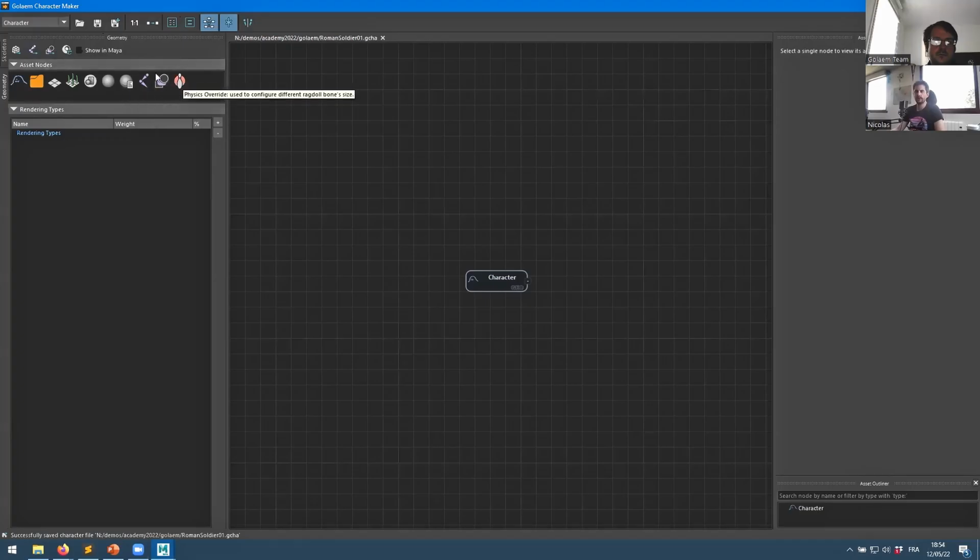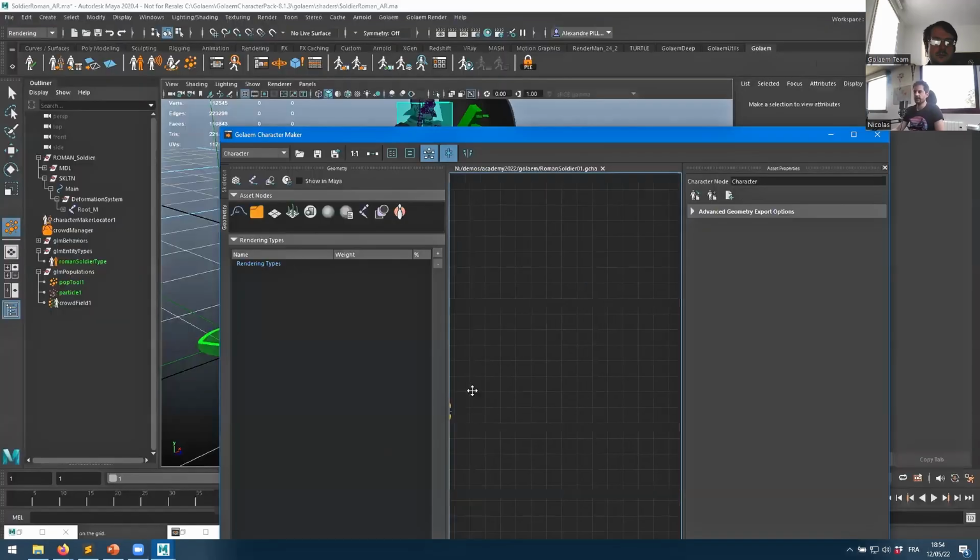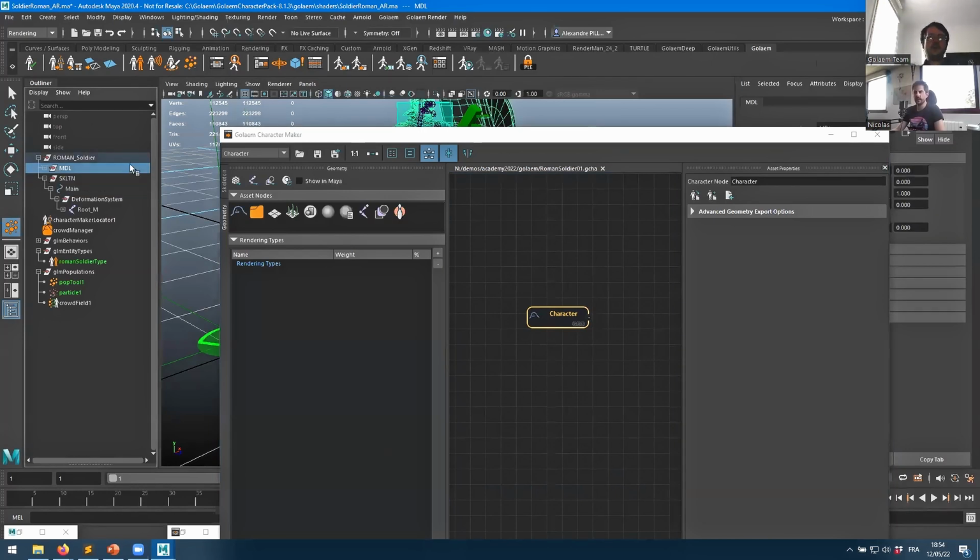So we're not going to talk about the last three, but we're going to play with mostly all of the others. Well, not the fur because my characters don't have any fur. Once again, I can drag and drop nodes, connect them together, name them properly, but it's going to take me a long time here. So rather than creating everything by hand, what's probably more interesting is to directly select your geometry from Maya.